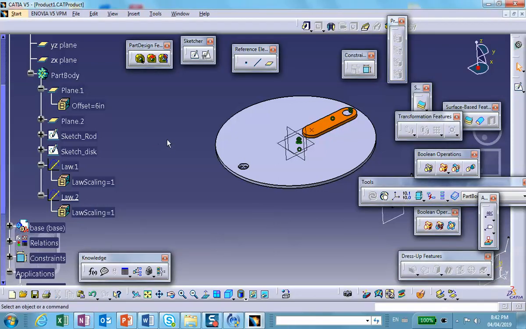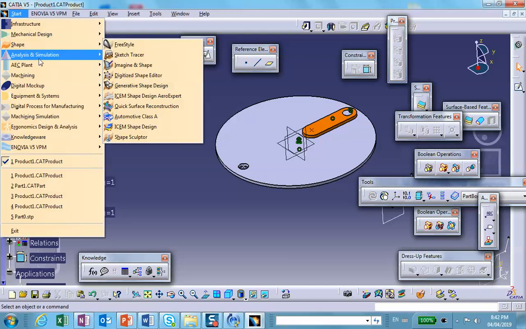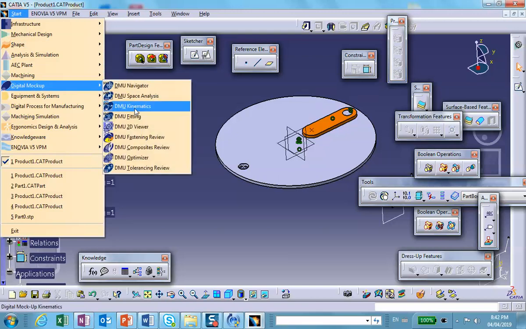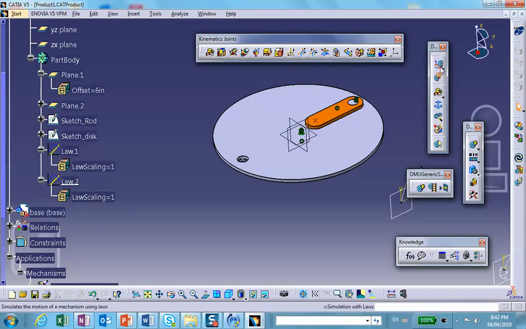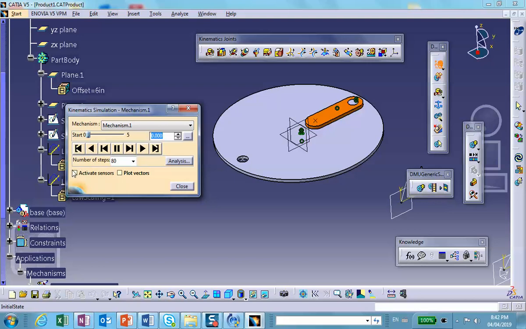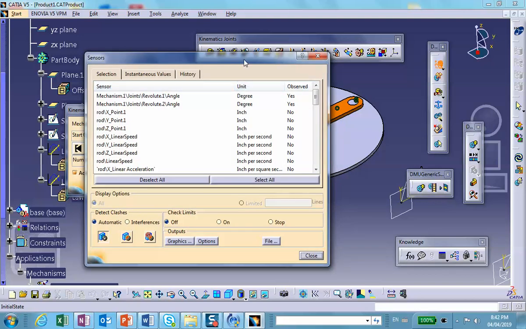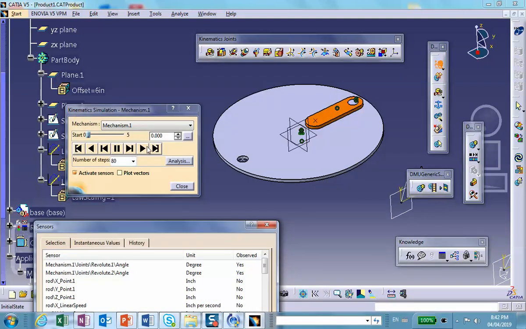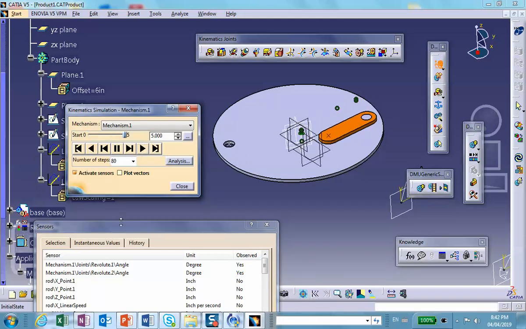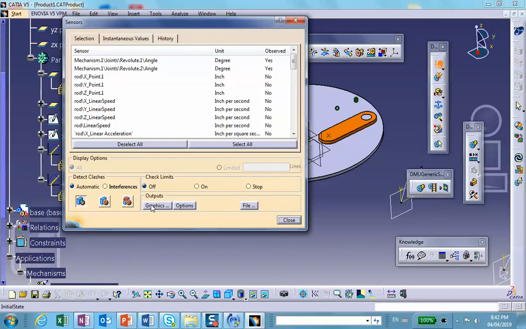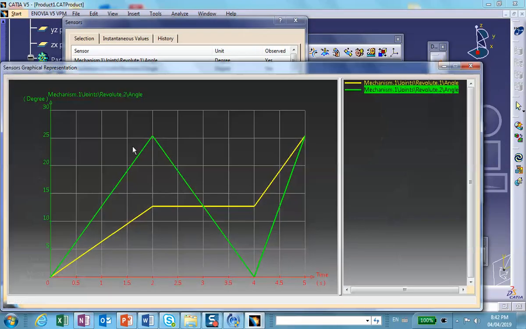Okay, so back to kinematics, simulation with laws, activate sensor. These are already activated, and total duration of 5 seconds. So let's play it. And graph it. There's a problem with my scaling. We've got to sort it out. Right, you see that? 25 degrees.